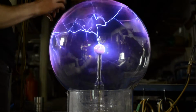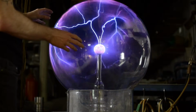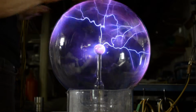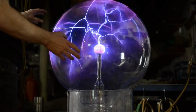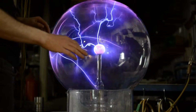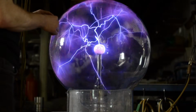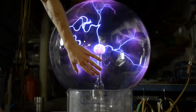It's the fingers, is what we call them, the fingers of plasma, are just touching the edges of the glass. It's not too crazy or anything. It should just look like that. It should look just like this. No more fingers coming off of the center ball, and no less. And you can see it's very touch reactive.